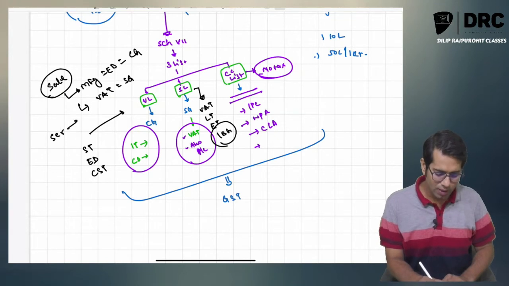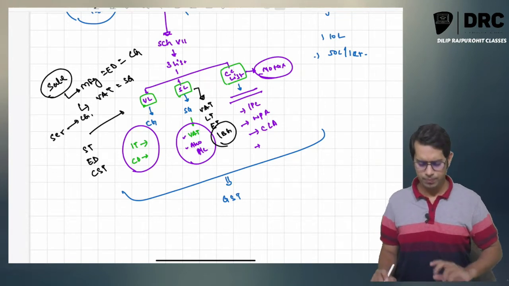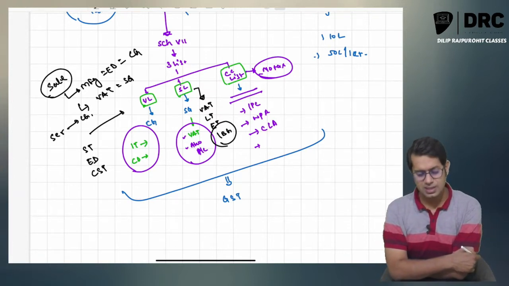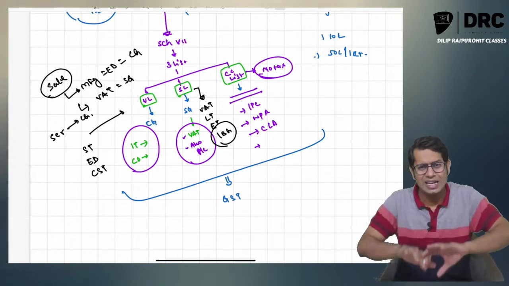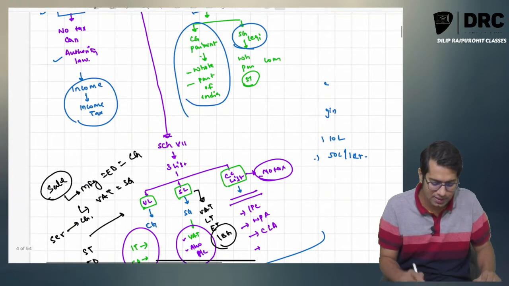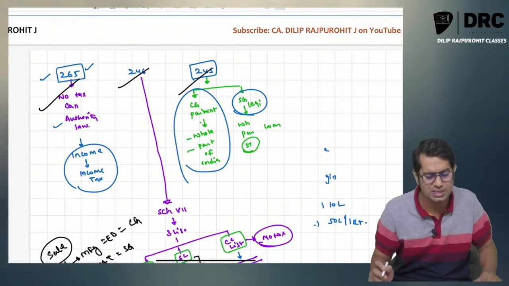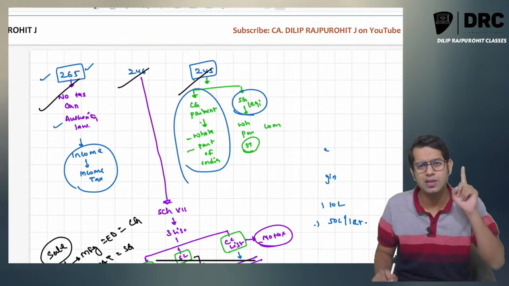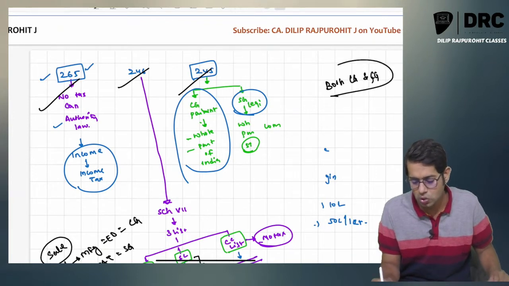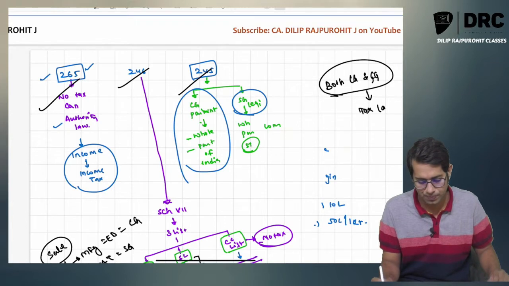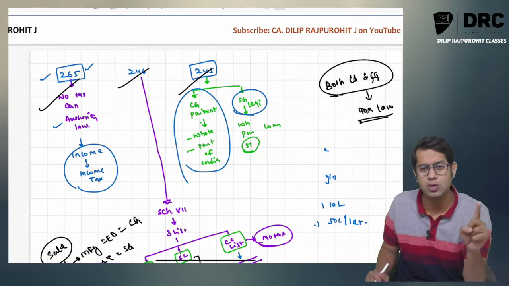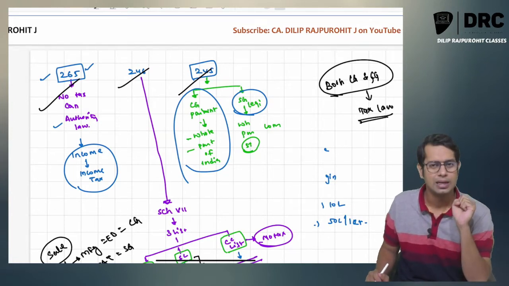Similarly, if there is any service provider, the entire amount of revenue was going to the central government. Now, sir, okay, but why are you discussing this? We are discussing this because in our entire constitution, there was not even a single article. See, we had Articles 265, 245, 246, etc. But there was not even a single article which told that both the central government and the state government can jointly come together and make a tax law.